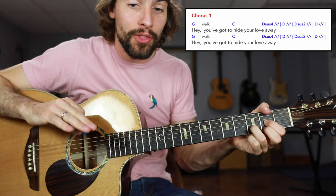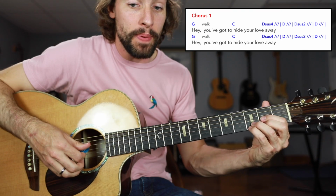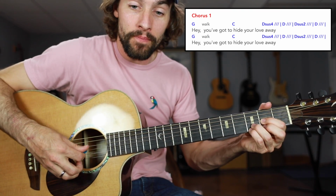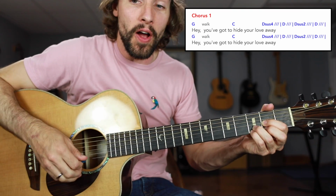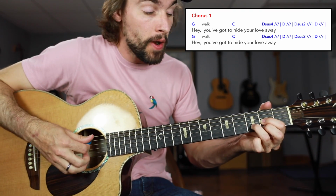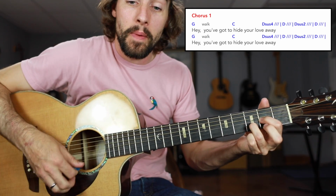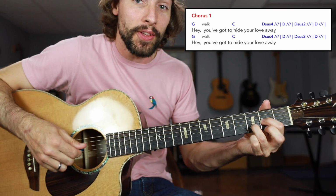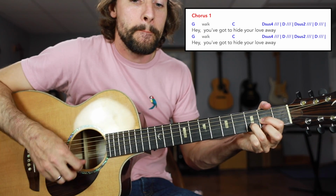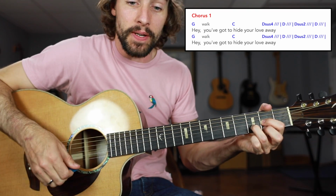Okay, now we're gonna have 3 different varieties of the D major chord. We're gonna have the D sus4, pinky down on the high E string 3rd fret. Same exact strumming pattern that we've had all along. Take the pinky off for a regular D major chord. Take the middle finger off. That one's called D sus2, and then return back to the regular D chord. Put that together and we have our progression for the chorus section.